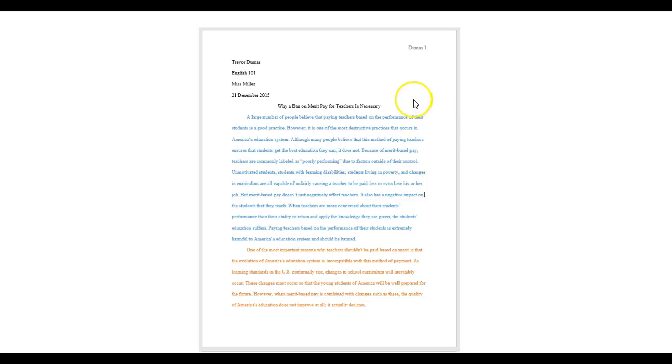Here's what it looks like on the page. Again, here's the heading, and here's the header. There's the title, and you'll notice there's no extra spaces in between all of these things. It's simply 4 lines of heading, the title, and the very next line is an indented beginning of the very first paragraph, this introduction. And that's as long as the introduction for this paper looks on the page.